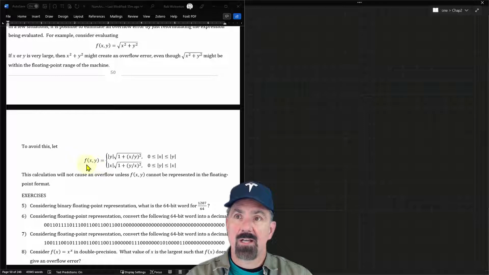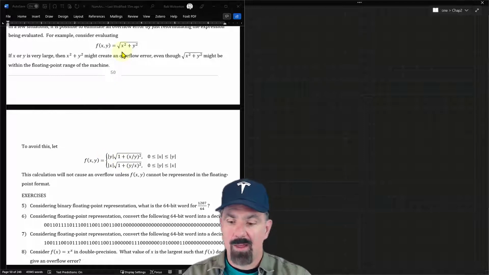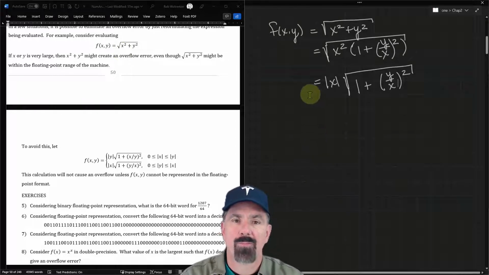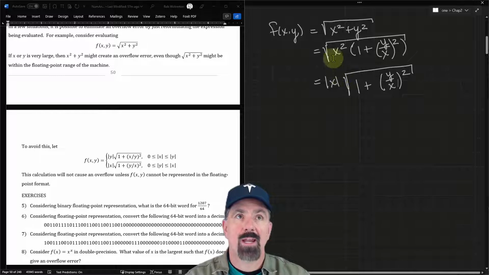So what this does, and I just want to tear this apart for us, is it says if x in magnitude is less than y, we're going to factor what we have up here into a different form. Let me show you how that works. Here are a couple of steps of algebra that get us to where we're headed.